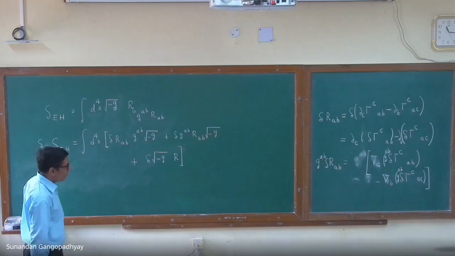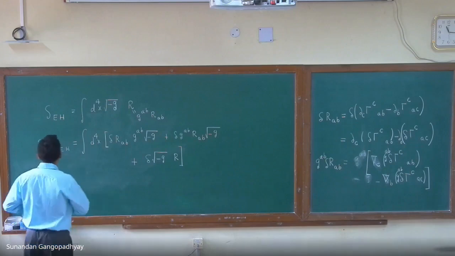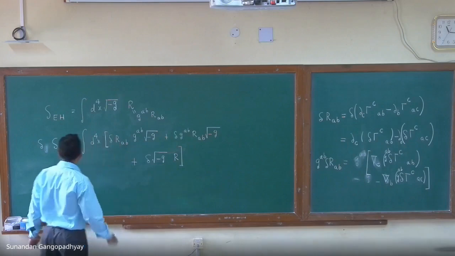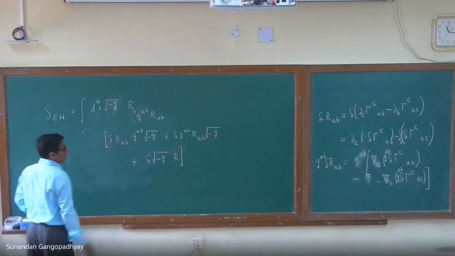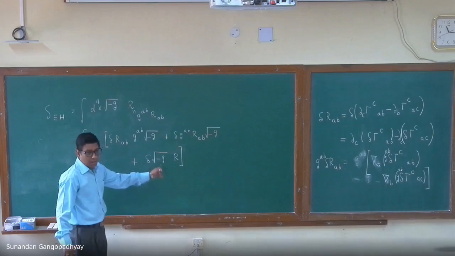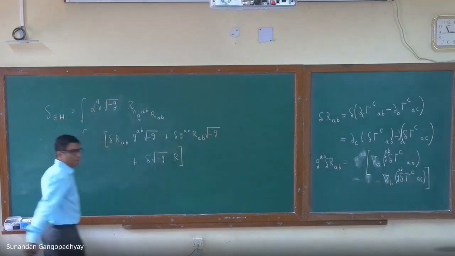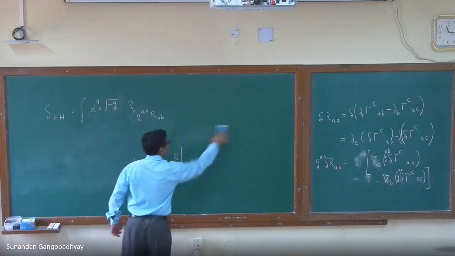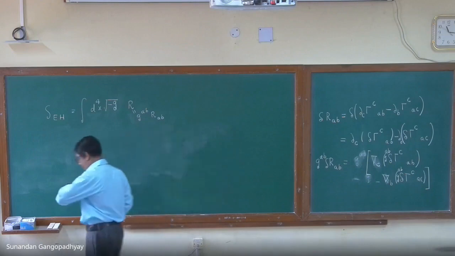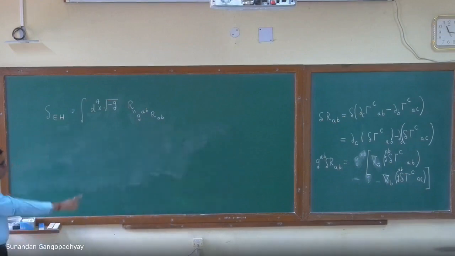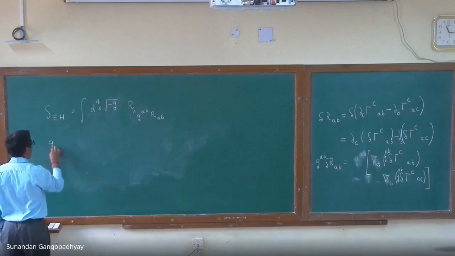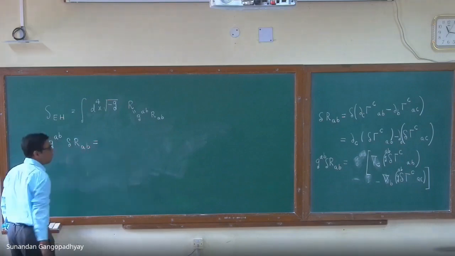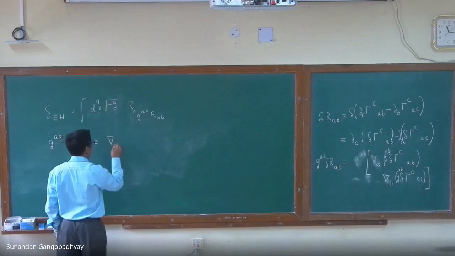So this is what we get, and remember that we are only calculating this term. There are 2 more terms that we have here. Let me just remove it. The next part, we shall calculate this term, the last term. This we don't need to do any calculation for. Second term. So what do we have? We have GAB delta R equal to grad C.